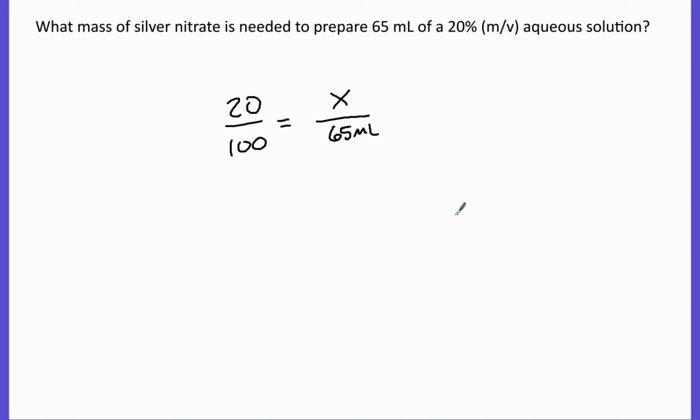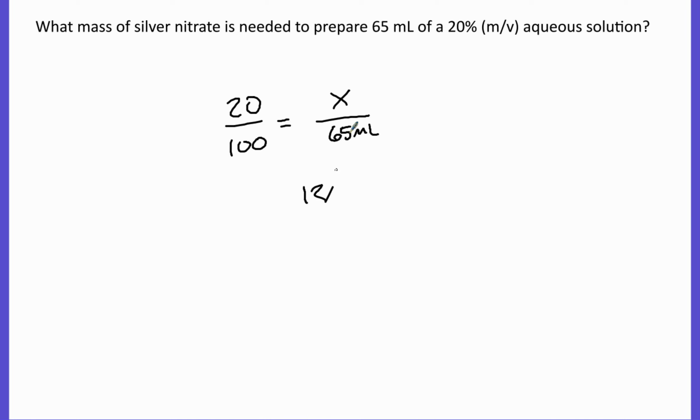Otherwise, you can totally use the equation that was given to you before, but you'd still divide 100 over and then solve for x eventually anyway. So it always ends up looking like this. But just set up a ratio. 20 over 100 equals x over 65. If I solve for x, I'm going to get 13, right?